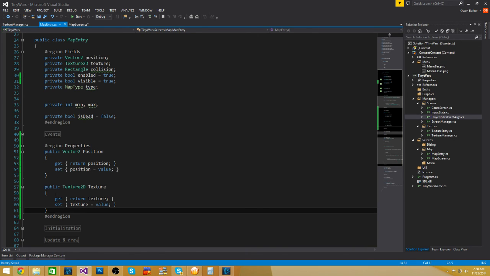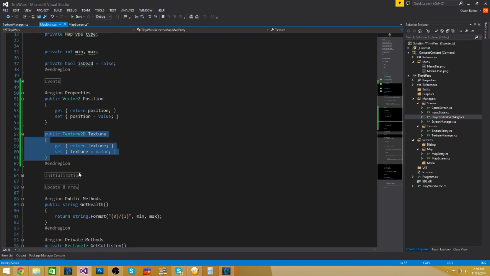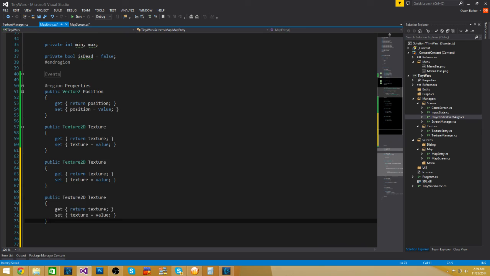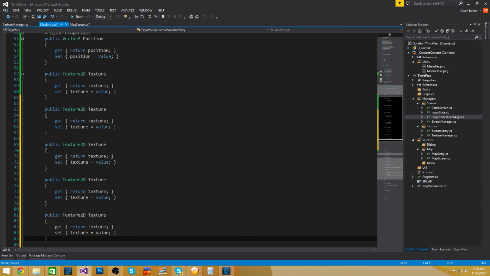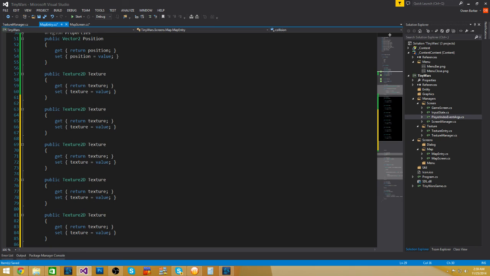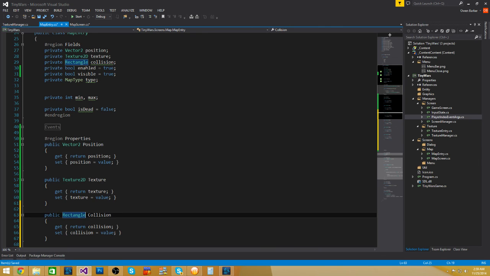So the way I do this, I copy a lot. Copy and paste because it's just faster. Copy a whole bunch of them. So let's do collision. Texture. Should be this one. This is a rectangle. That one's done.